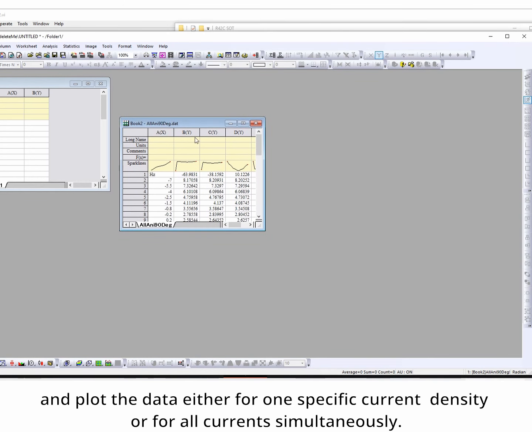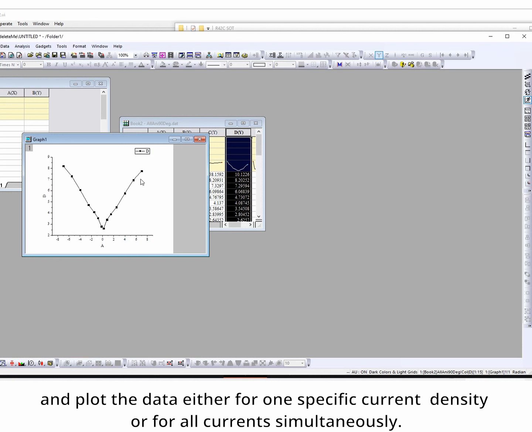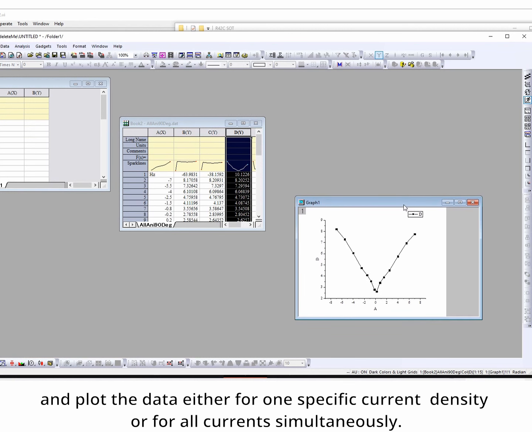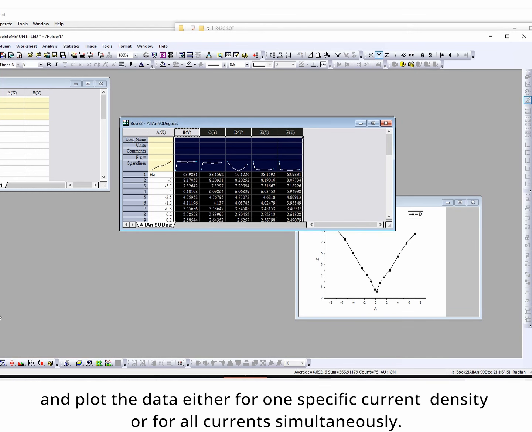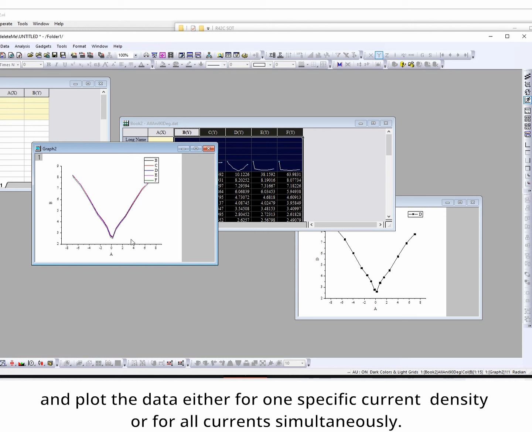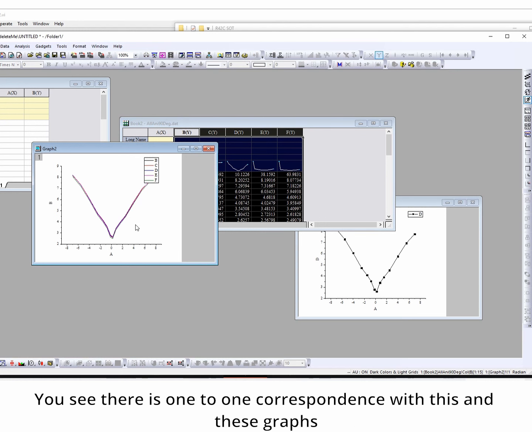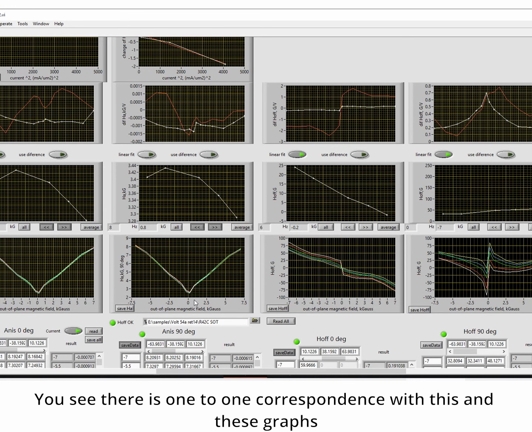And plot the data either for one specific current, for example, this one, or for all currents simultaneously. You can see there is a one-to-one correspondence of this graph and this graph.